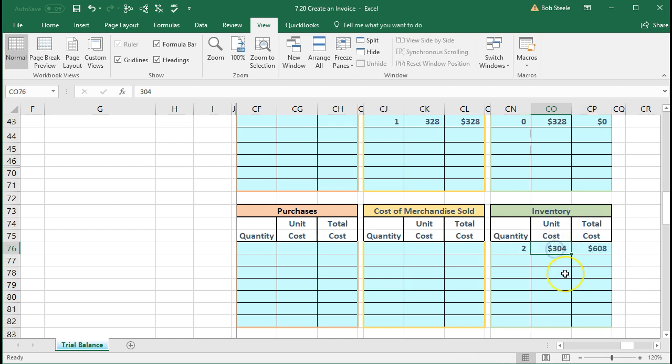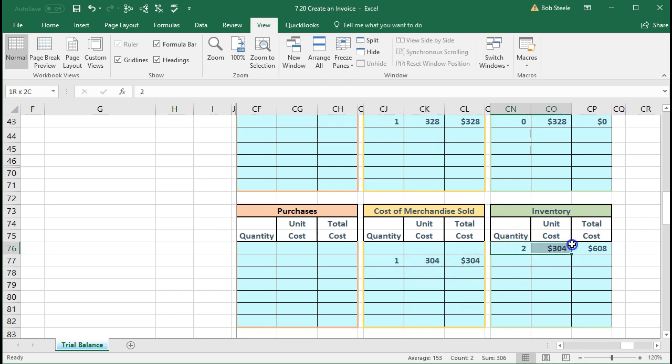And it looks like we have two of these currently available. They both cost $304. We're using an average method, by the way, which is the method that the desktop version of QuickBooks would use, but you can also use FIFO or LIFO or some form of specific identification. So we're going to use the average method here, and we're going to say that we sold one. So in the cost of goods sold, we're going to say we sold one of these at the 304. If we multiply that out, we have one that we sold times 304, and that gives us the 304. That's going to be our cost of sale.